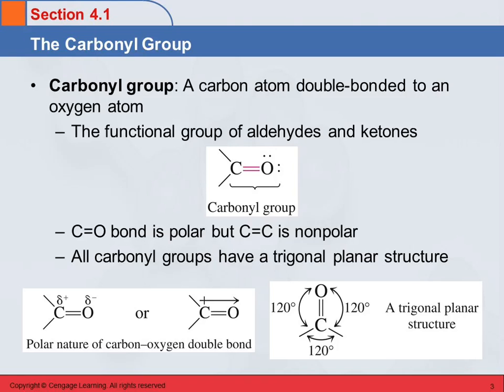Because of this double bond with the carbon, we end up with a trigonal planar structure around this carbon atom, and that's significant in some situations. Generally, with 4 single bonds, carbon will have a tetrahedral shape. But when you get a double bond in there, now we have a total of 3 bonds and we get a trigonal planar shape.